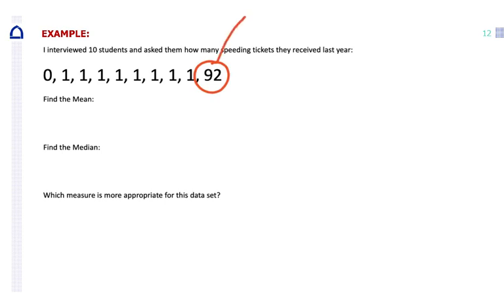So when you have an item, a data point that you collected that is much bigger or much smaller than the rest of the data, this is called an extreme value. Sometimes it's also called an outlier. It means basically it lies far away, far outside from the range of the other data that we've collected. It can be very big or very small. So let's calculate the mean and the median and see how it might get affected by an extreme value.